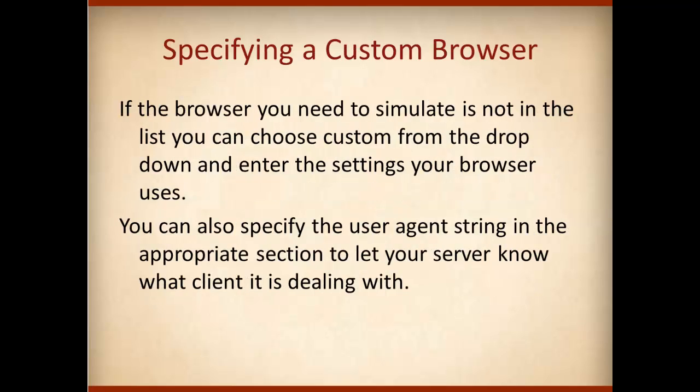Specifying a custom browser. If the browser you need to simulate is not in the list, you can choose Custom from the drop-down and enter the settings your browser uses. You can also specify the user agent string in the appropriate section to let your server know what client it is dealing with.